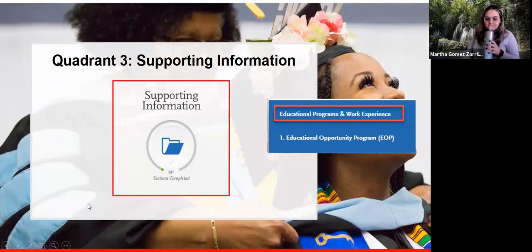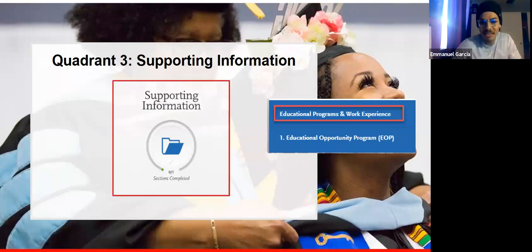Thank you. We're going to go ahead and go into quadrant 3, which is box number 3, as I like to refer to it. But just really quick before we jump into this section of the application, just remember that this is a walkthrough. If any of you have any questions, you can always reach out to one of us. We are more than happy to help you out with any specific questions. But again, this is just our generic walkthrough, okay?